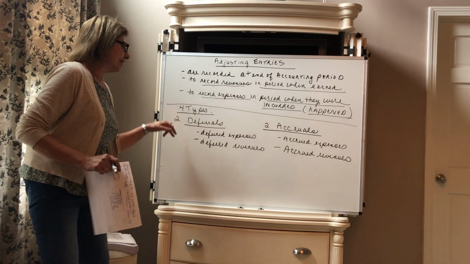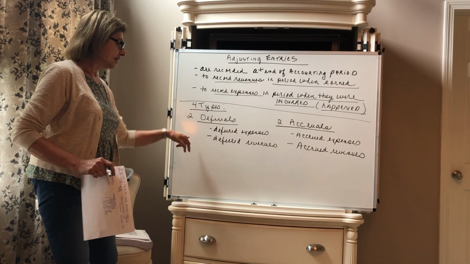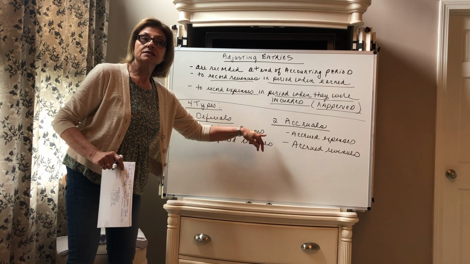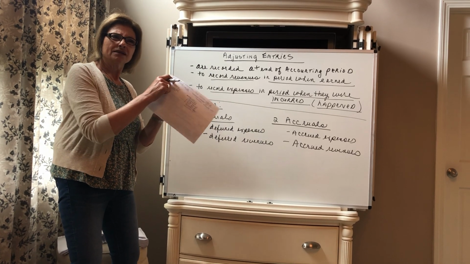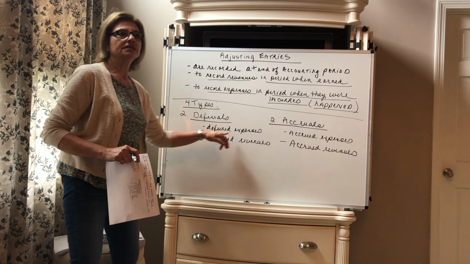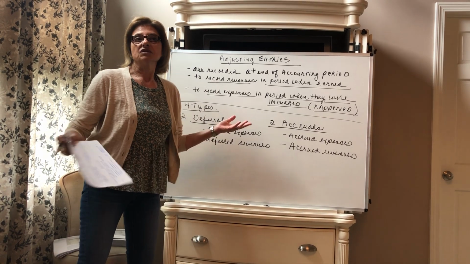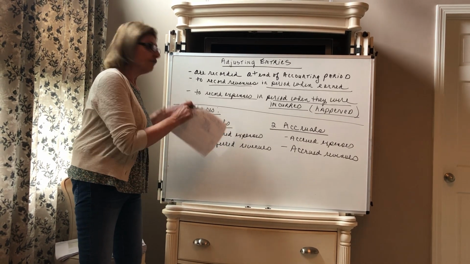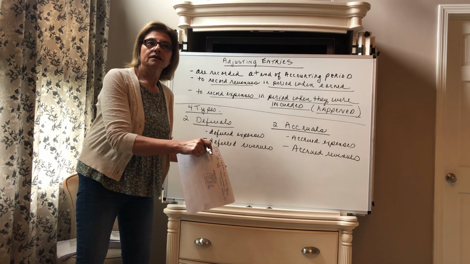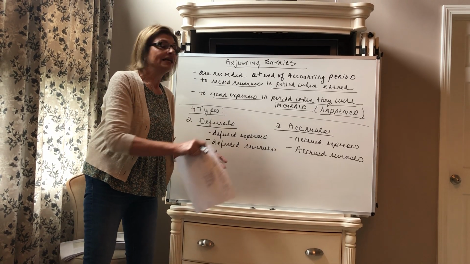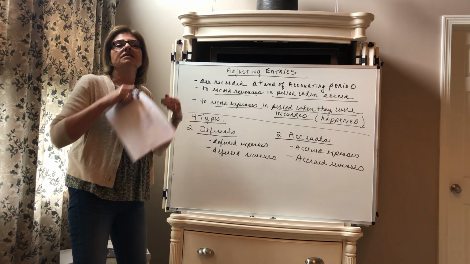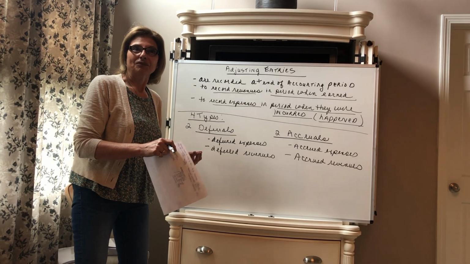But anyway, we have 2 types of deferrals. We have the deferred expenses, which is probably our longest, with the most examples. I have 3 examples for this following the book. Deferred revenue, there's only 1. The word deferred means we're going to do it later. We're going to defer it to later, and the end of the period is the time that you defer it to.